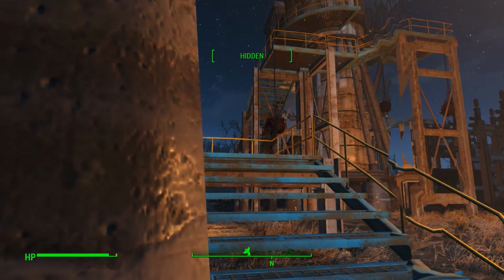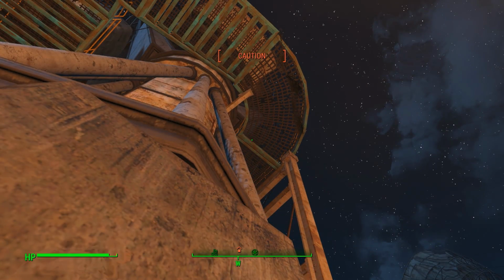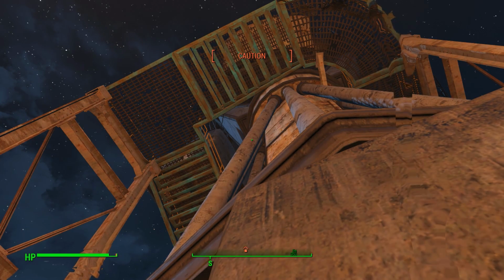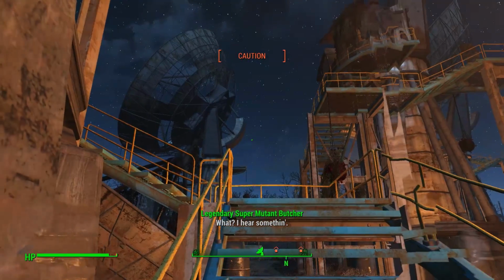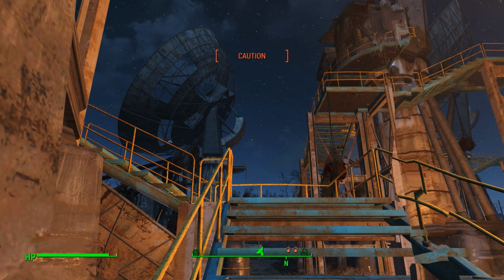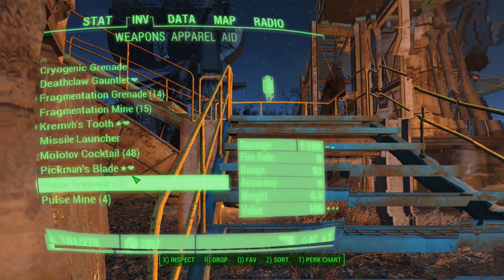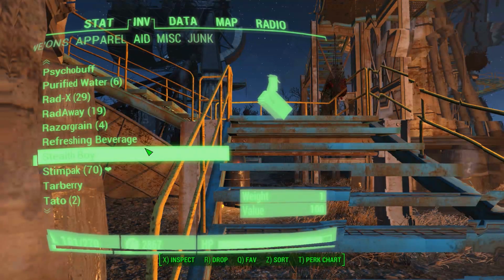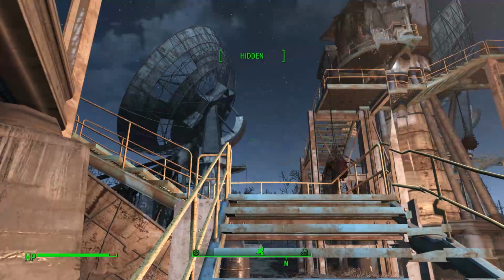Fight today. All right, let's try and get up here. Easy, easy, dude. Where are you? Someone there? You're not even up there, man. What the fuck? What? I hear something. No, you don't. Fuck off, dude. I'm not even moving. You don't hear anything. And I'm invisible. I do have a stealth boy, don't I? How many stealth boys do I have? Just one? Alright, I'm going to hold off on using it for now. I'm going to attempt to get up here and fight this guy.